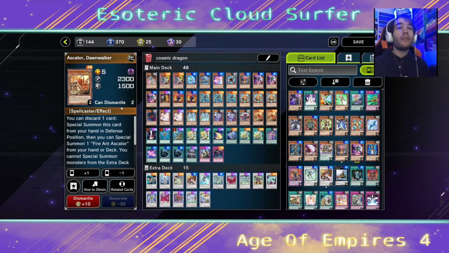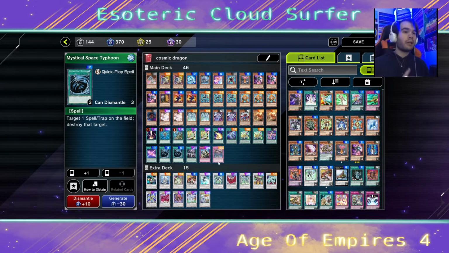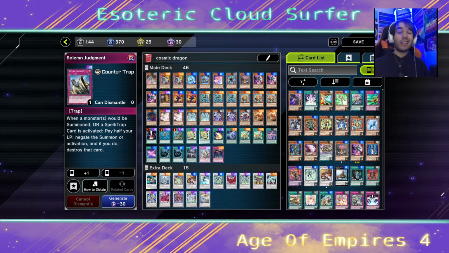We have 2 of this, a great engine that I didn't show you in the videos, but you can send one card from your hand to the graveyard, special summon this, and then this will bring a Fire and a Skater, and you can go into Stardust Dragon. 2 Mystical Space Typhoons, because I hate playing against tuners, I hate playing against Eldritch.